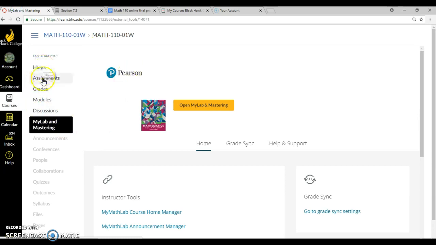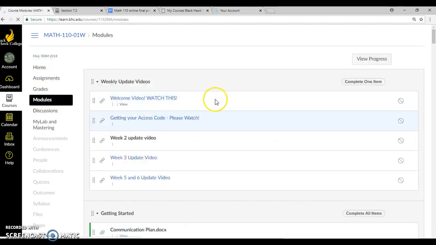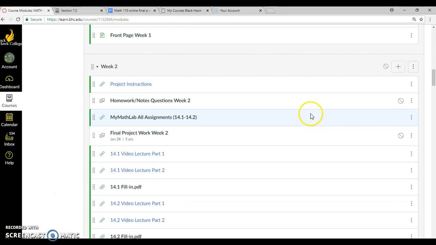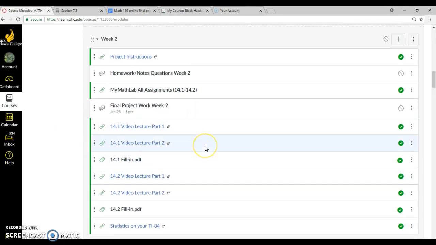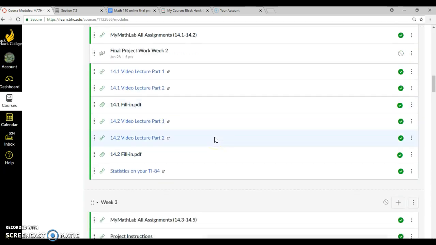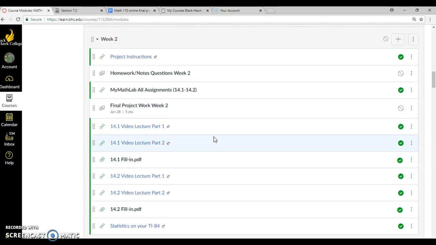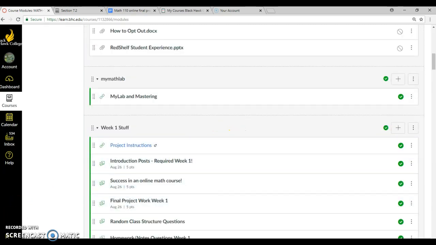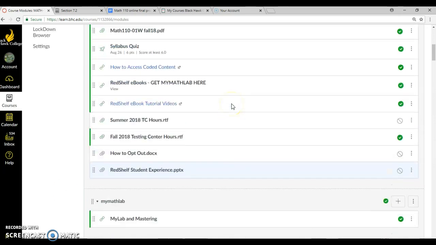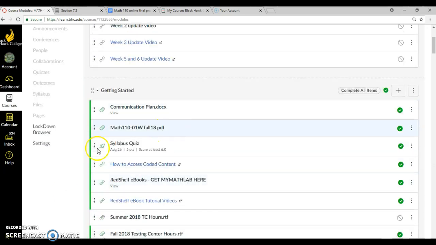The other thing that you will note back on our page is that for each one of these sections, I have notes and stuff that's here. There's lectures and notes. Some of these were created originally for an in-person class, so there's some mention of turning the notes in and stuff. That's not a thing. These are all for you. I don't care what you do with them. You can print them, you can not print them, whatever you do with it, it's all up to you. So I think that's it. Welcome to the class. Post in the intro thing, and I look forward to a good semester.